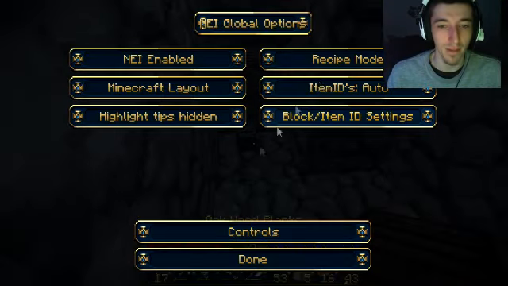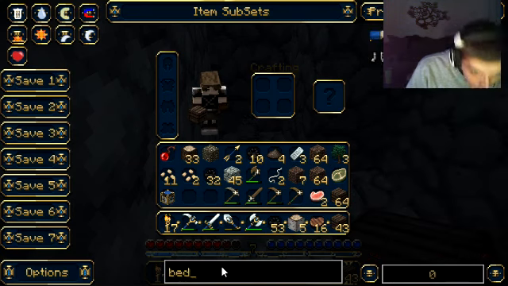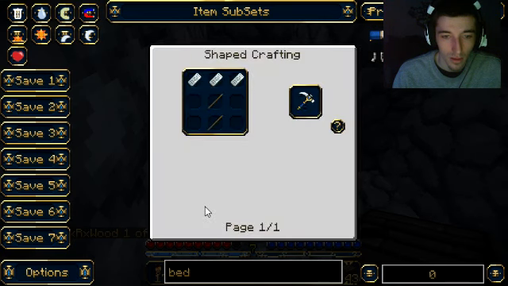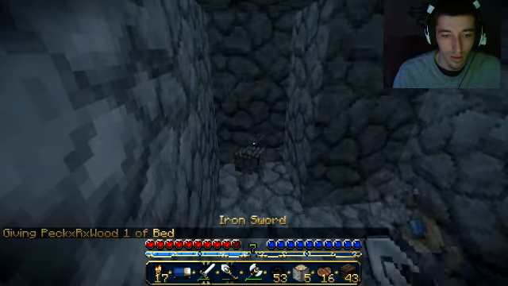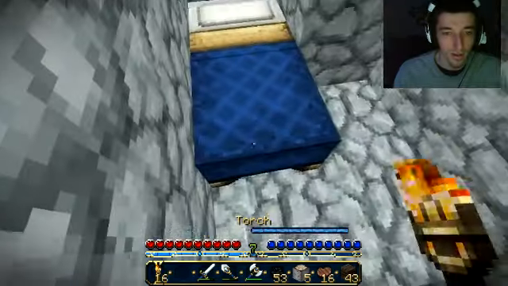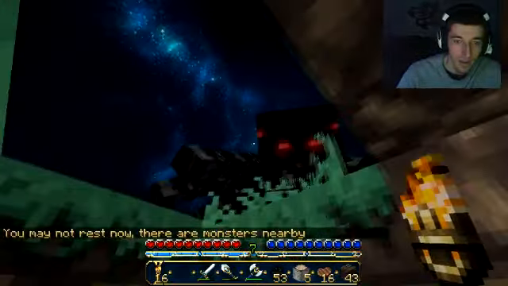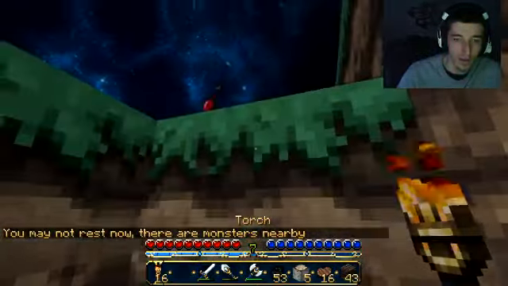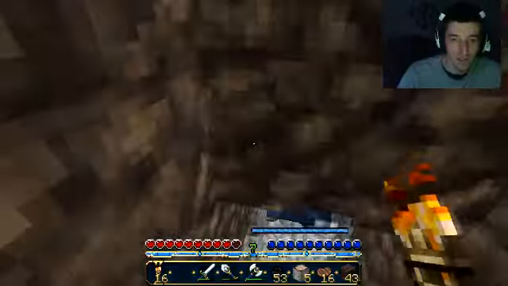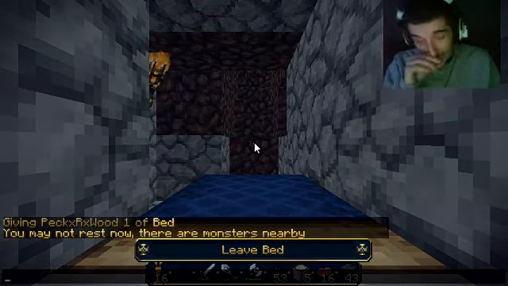Now, I hate to do this, guys, but I don't have no choice at this point because I'm getting annoyed. Shut up. Shut your face. Oh my god. And because there's monsters nearby. It's a spider. Oh god! What am I on? Super hard difficulty or what? Anyways.